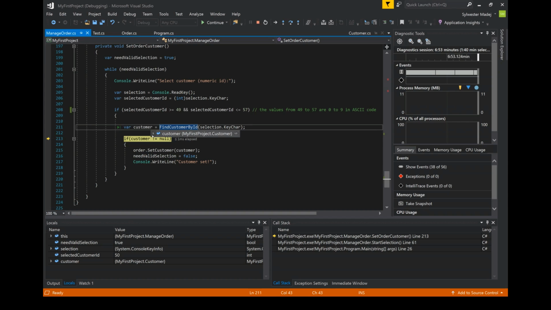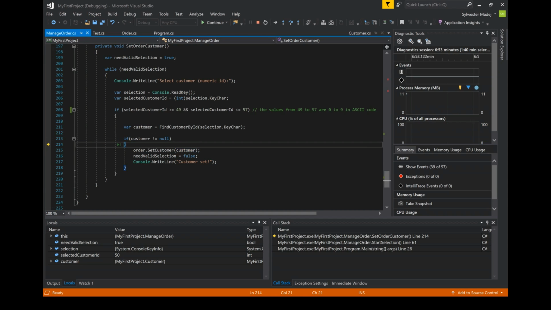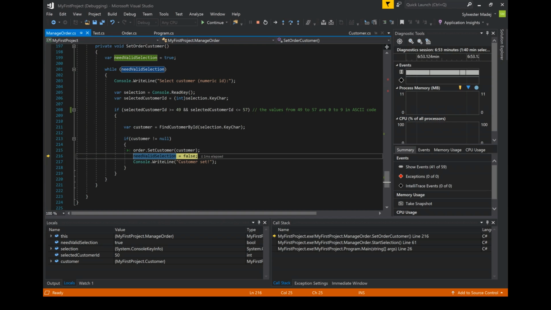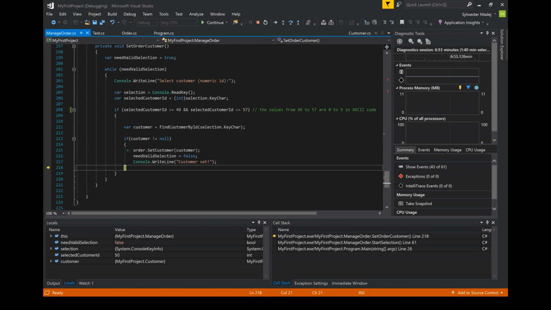So our customer has an ID 2 and a name. In the if statement, the condition is met because the customer is not null. Then let's press F10. We set the customer, and we set the flag need validation selection to false, and as we can expect, we print the information that the customer is set.